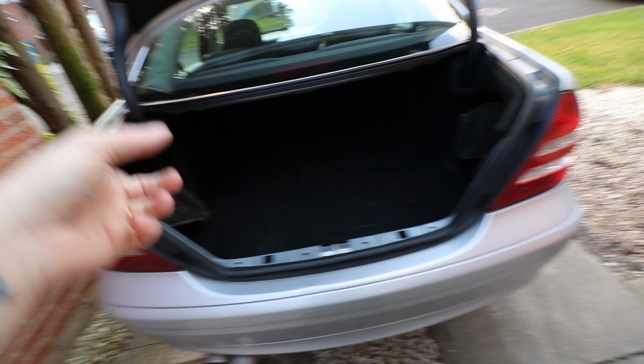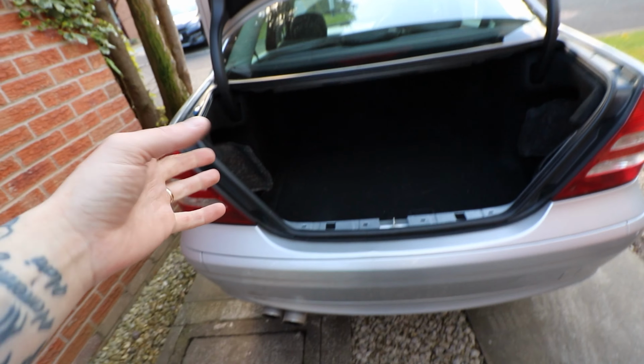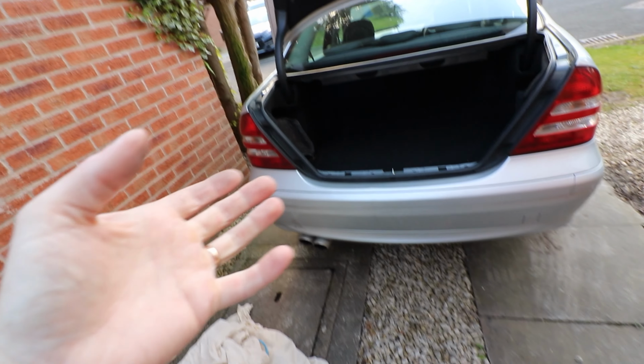And then we just put the speakers somewhere, which again might be a bit difficult because I don't know if I'll hear it in the boot. I'll have to test it. So there's a lot of kind of like trial and error.